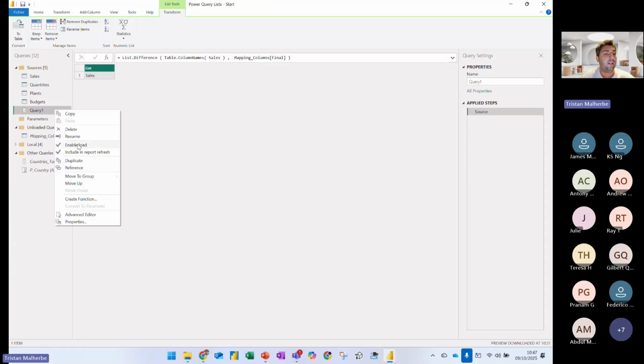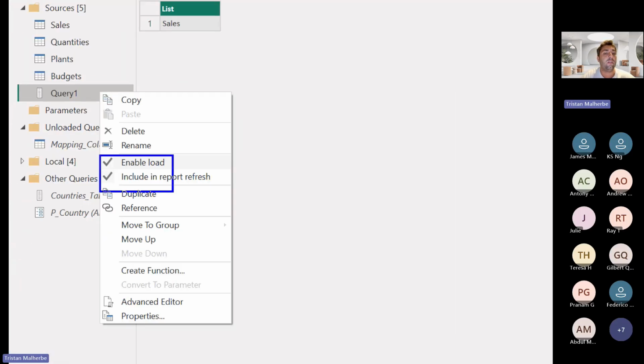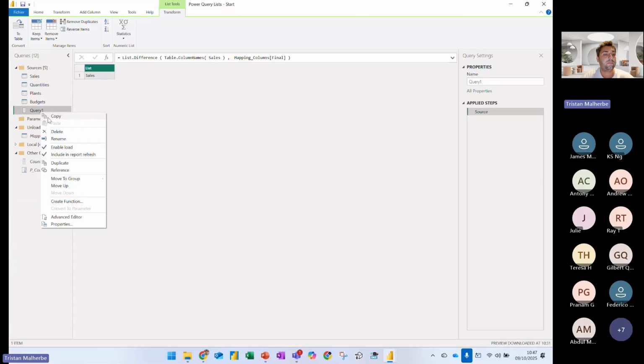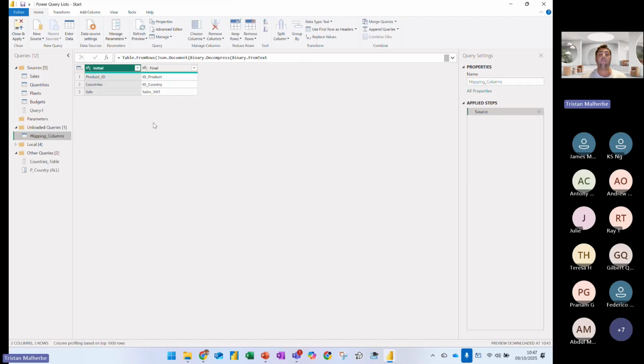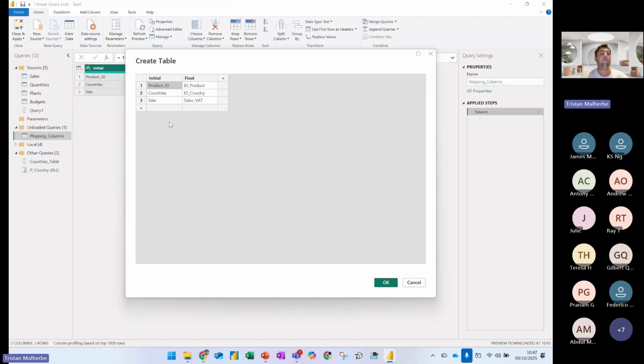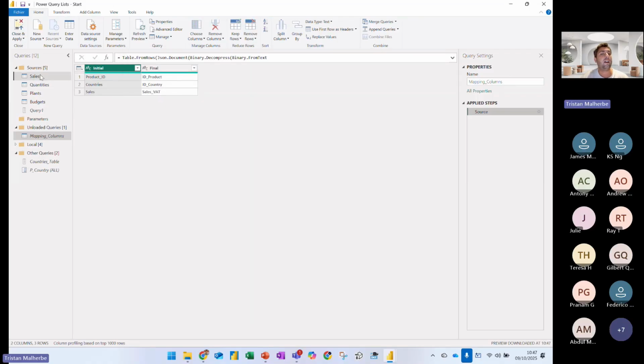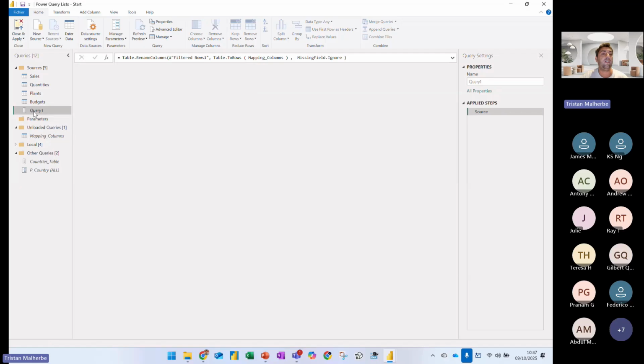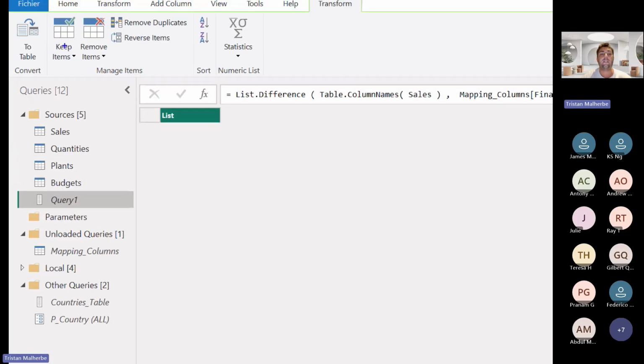Thanks to that, I can, for example, disable the load of this function. And going back to my mapping table, I will understand that this is what I need. Now I have it here, and now my difference is blank. Great. I have no difference between what I get and what I expected.